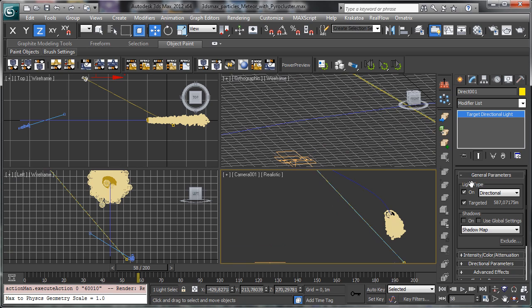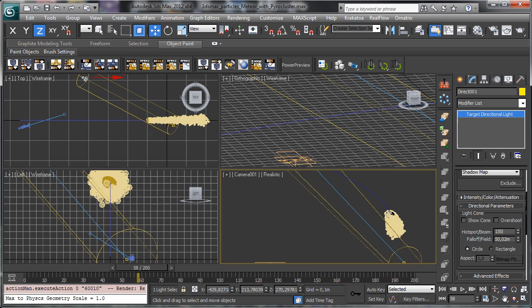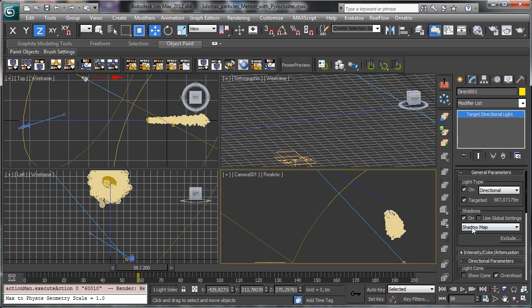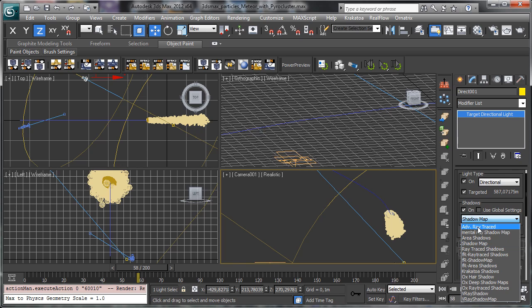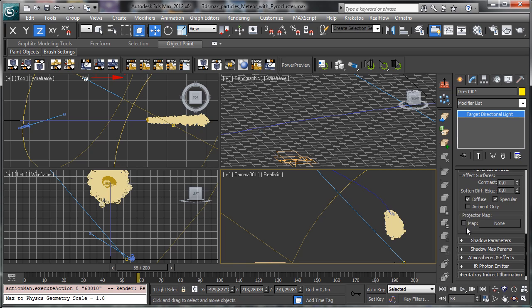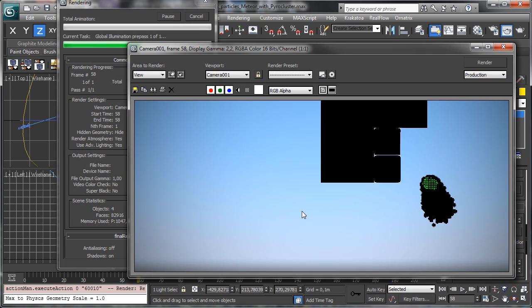Okay, we have to make it bigger, obviously, so let's go inside the directional, let's say 50 meters, 150 meters, or 350, 500 meters. Okay, and overshoot, and we'll have the shadow map, or we can use also the other maps there from the final render, but we can go with this one, and we need also the shadows for the atmosphere. So let's save, and let's see what we have inside the rendering now.